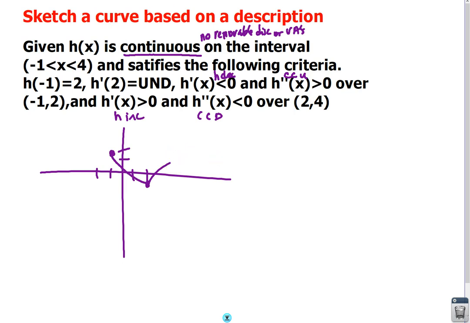I want to stop this at 3, 4, boom. There we go. On this graph right here, for this piece, I would recommend that you try to make that look a little bit more curved. If there's any doubt in my mind that it's an actual curve and it looks somewhat linear, then I would say, hey, you didn't make that concave up enough. So make sure it's very distinct concavity there.